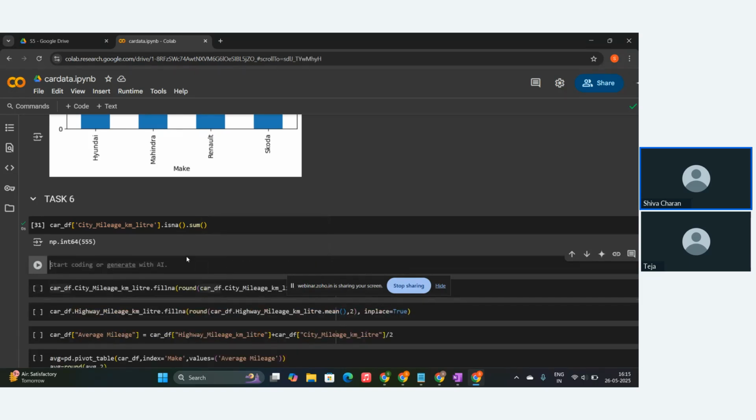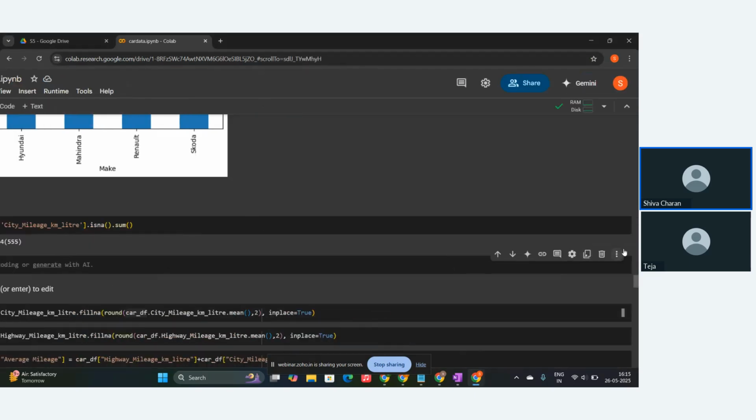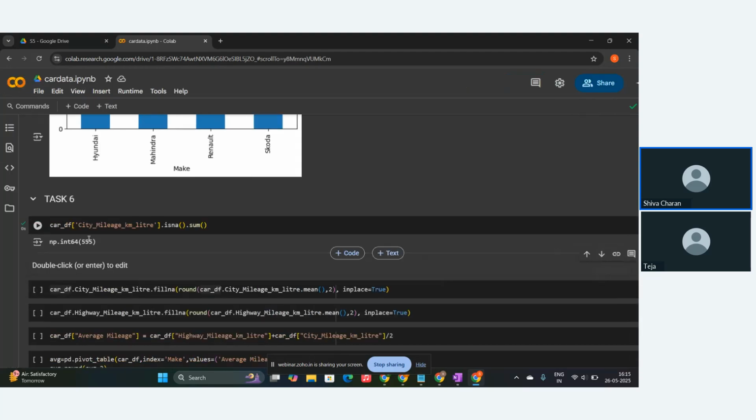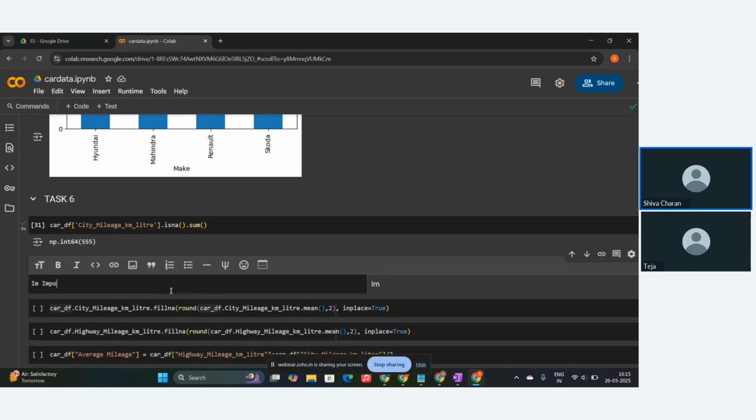So here I want to replace all the null values with the mean. Let me take a text cell to explain what exactly is happening in the below cell. Imputing is a term: imputing the null values with mean.